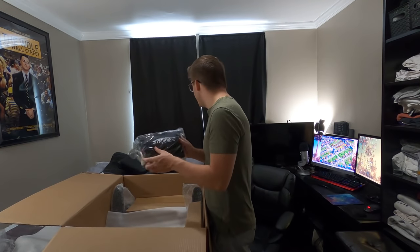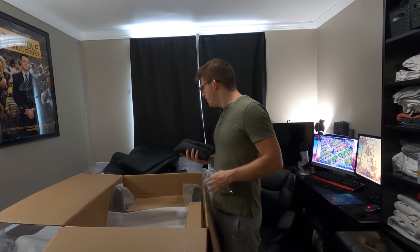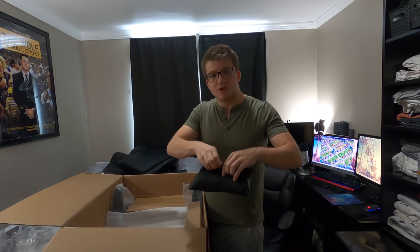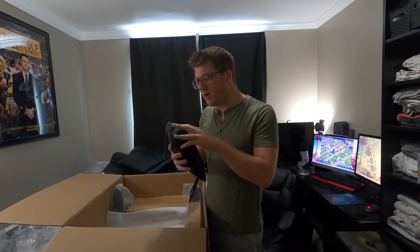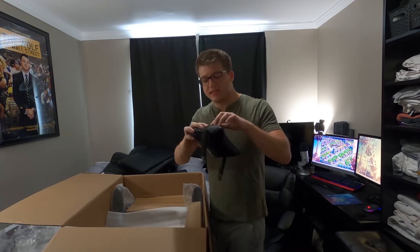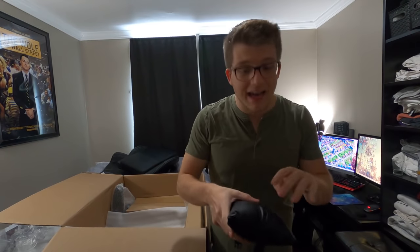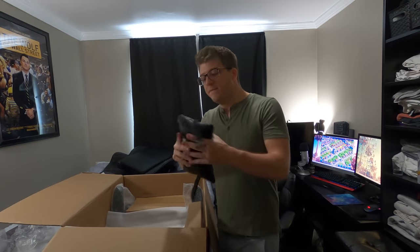This is another pillow — probably for your head since it's smaller. It's got one strap and it's a nice squishy pillow, about the size of my forearm, with a little elastic strap on the back. I noticed zippers around the material — and yes, you can unzip it. So if the cushion material gets worn out or packed down, you can just unzip it and refill it, which is really cool. You don't have to buy a whole new chair just because the cushion is worn out.